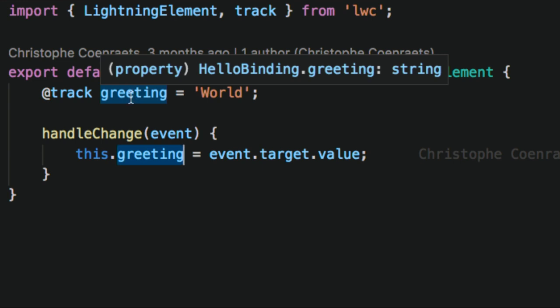One of our learning experiences around Aura components is that when you do two-way data binding and you allow those to be changed anywhere in your application, state management becomes very, very tricky. So this was one of the architectural decisions made around Lightning Web Components, which was to just do one-way data binding.